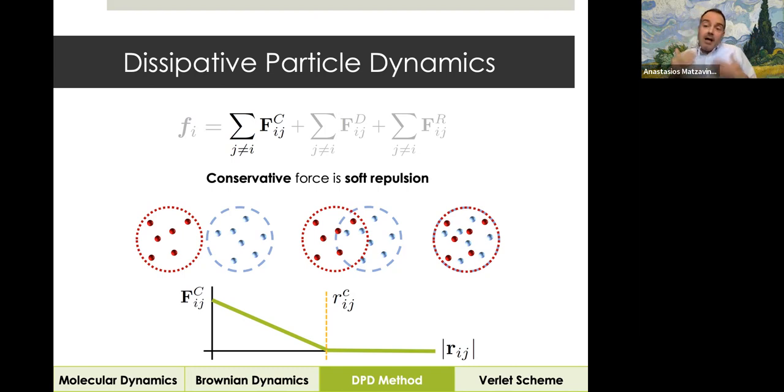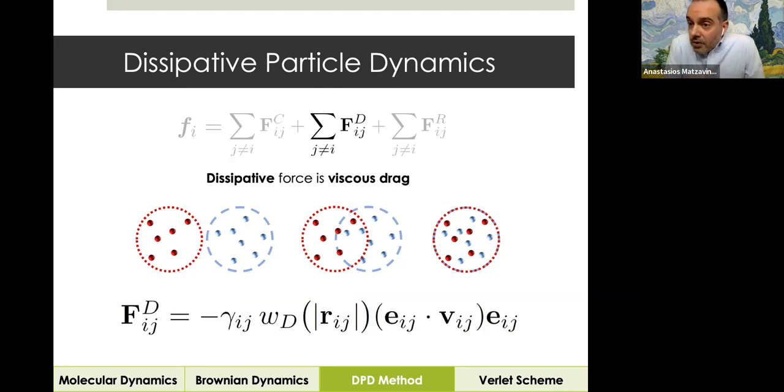So it's a conservative force. The force comes from a potential. Usually you adopt some sort of a linear force, and sometimes you have a cutoff radius. So that comes from a potential almost everywhere, except here, at the corner. But that's a conservative force, the purpose of which is kind of to discourage the particles from going through each other, but they can do so.